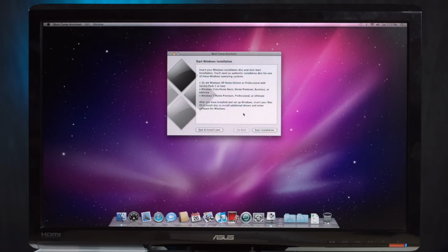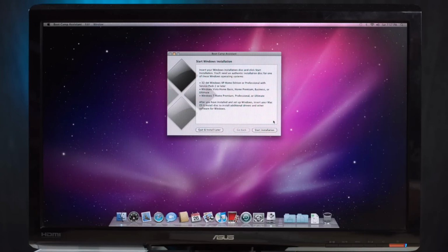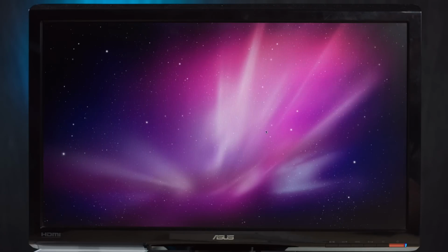Look at that. Instructions. Those are helpful. All right, let's throw that in there. And start. Boy, I have not installed Windows XP in years. This is going to be a nostalgia attack for me. Admittedly, I had to install it a lot back in the day because, well, let's just say sometimes it would have crashes or corruption and I would need to do repair installs quite often. And I also have my handy dandy index card here, which on the reverse side has the activation key. This thing has been with me for a long time. I was probably in middle school when I drafted up this index card.